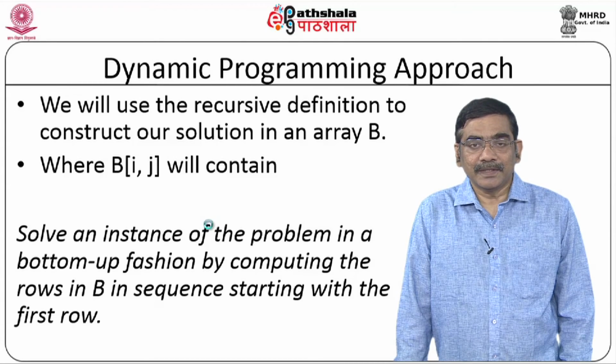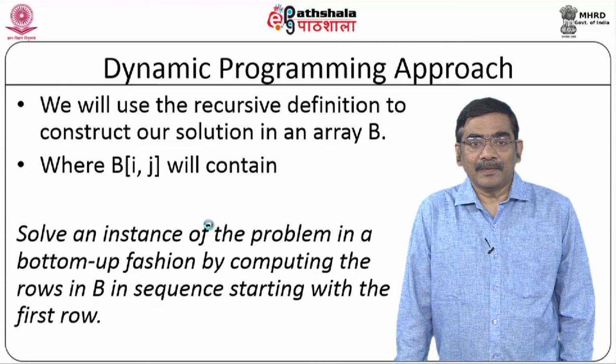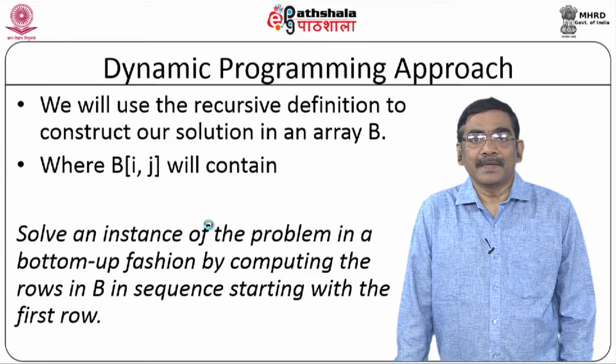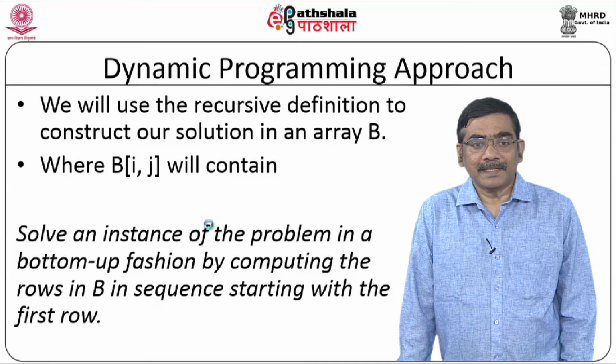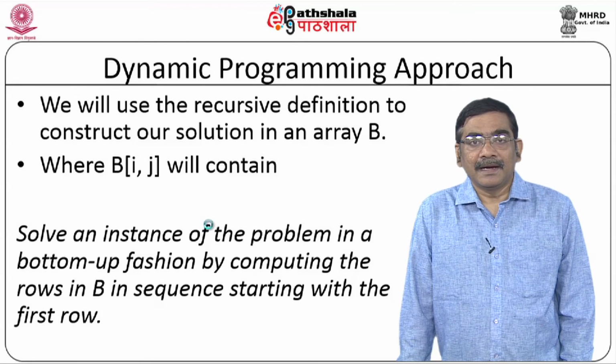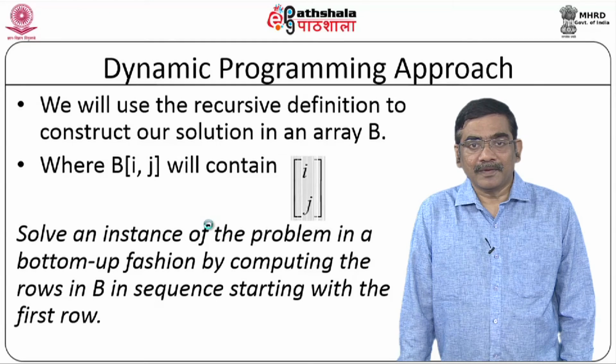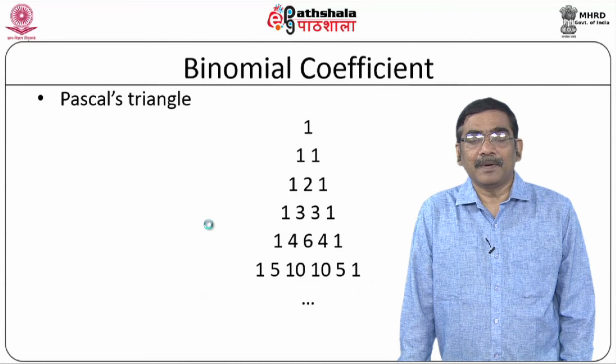So, what we are going to do is use a table. In this case an array is sufficient. Now, this array is going to contain the solutions of the sub problems. So, the logic is very simple. The problem becomes something like filling up the table, and you apply the bottom up fashion by computing the rows in B starting from your first row. Okay, so this is what the approach is all about.